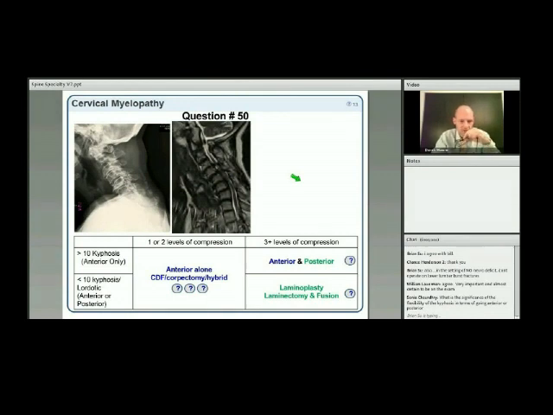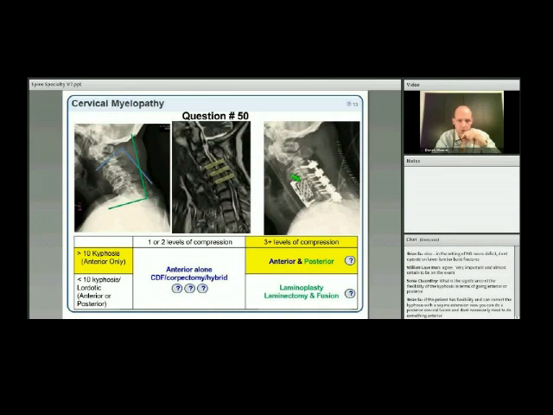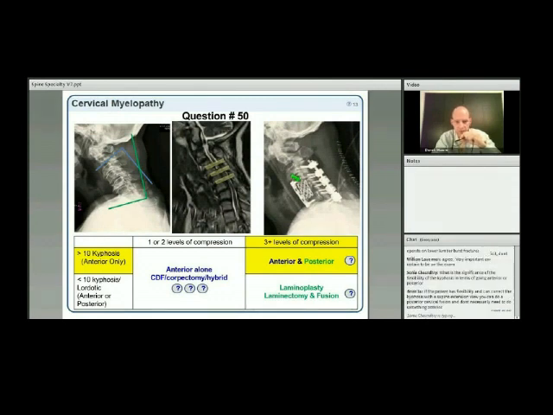So going back to this case, we have a patient. If you draw her C2 to C7 Cobb angle, you can see she's kyphotic, greater than 10 degrees of kyphosis, and she has greater than 3 levels of compression. So by looking at this kind of grid here, we can see that she's kyphotic and has 3 levels of compression, and therefore you're going to want to go anterior and posterior. Again, in patients who are kyphotic, you have to go anterior first to correct her deformity and bring that spinal cord away from those anterior compressive elements. Looking at this x-ray here, that's what we did here. We did an anterior and posterior procedure.